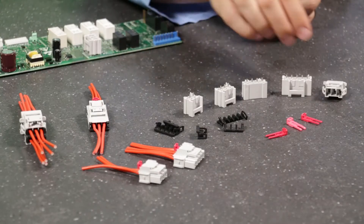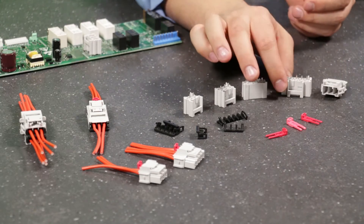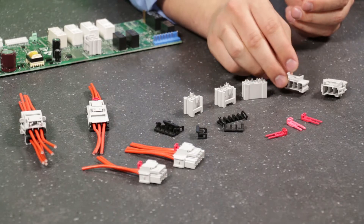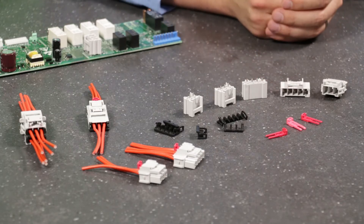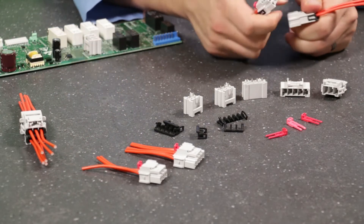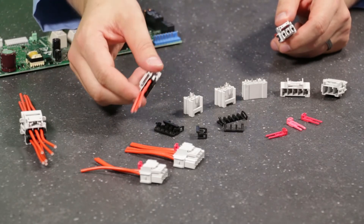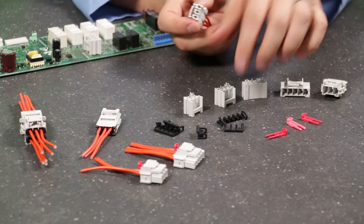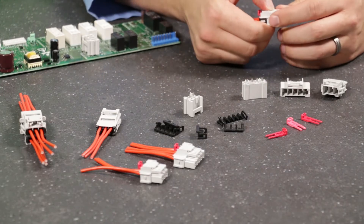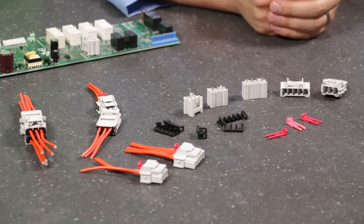Here I have the product family in front of me. This is an example of one of the wire-to-wire connectors — obviously there are no wires on it. This is the board-side connector of the wire-to-board connection; clearly it's a through-hole connector. One of the big benefits is the uniformity between wire-to-wire and wire-to-board — these same connectors work for both connections, eliminating tooling costs and bringing down assembly cost.